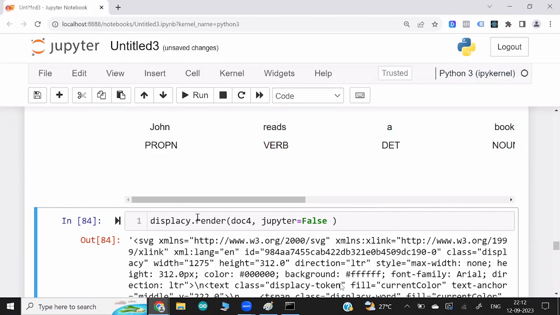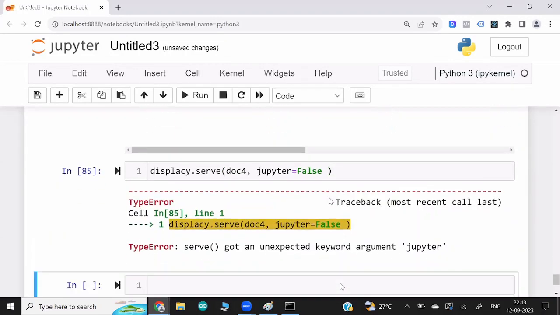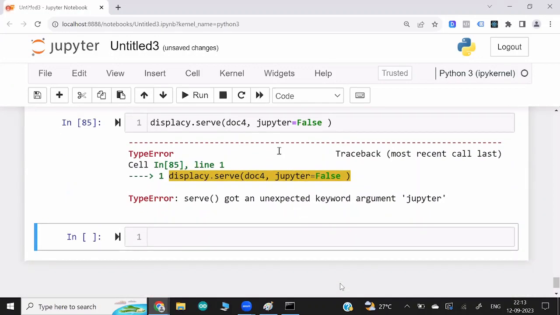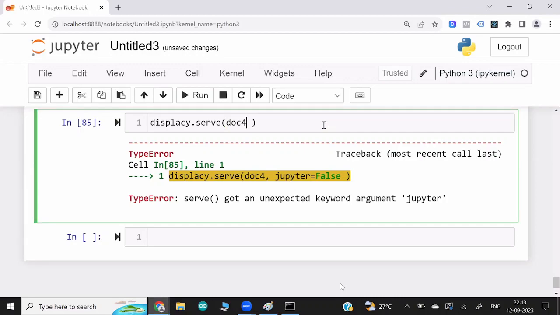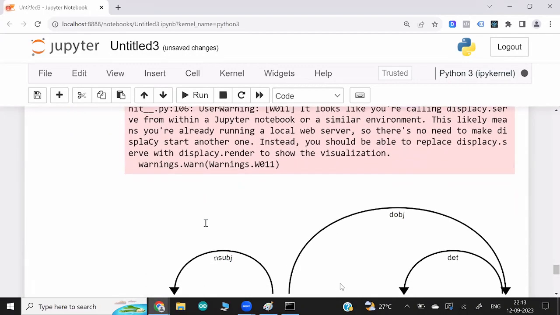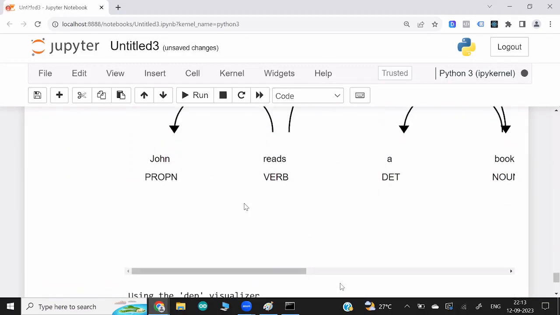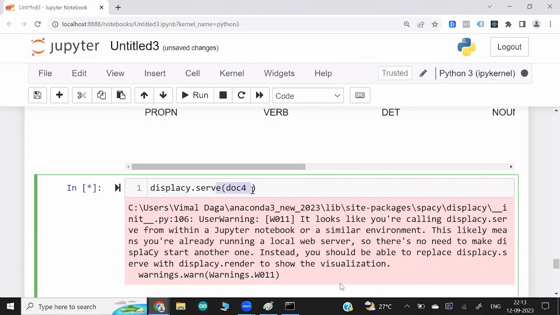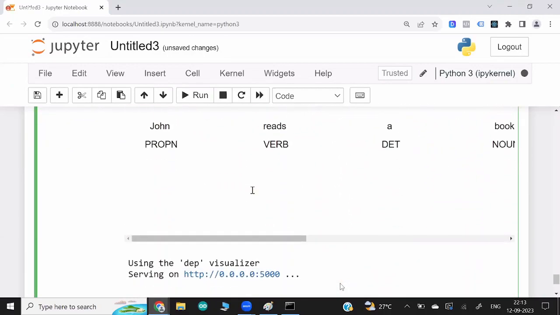So you have to host the web page on some server. But here, displaCy also gives a way where you can host directly. It launches a local server. So instead of render, there's a function called serve, where displaCy will host a local server like a web server. And here it does not support the jupyter keyword because it hosts a local server. Okay. And here they say we have launched a local server, and you can go to it on port number 5000.